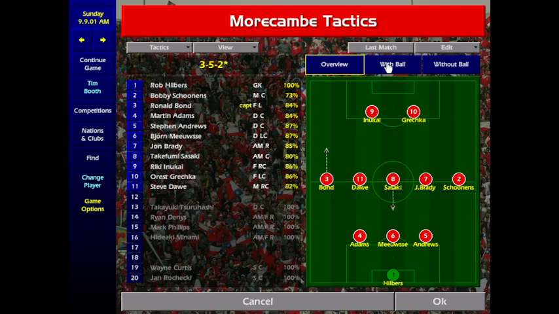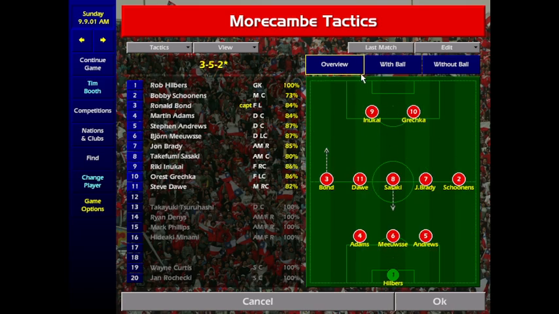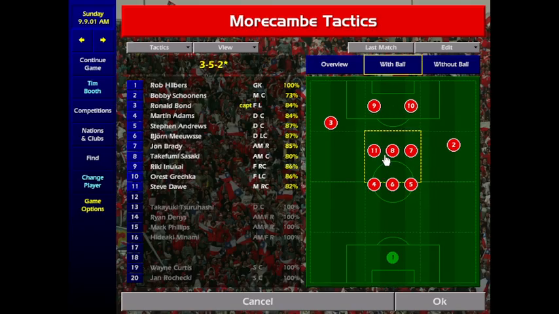When we've got the ball, the forward arrow affects where the player is. So look, my left winger here is a quadrant a little bit further forward, and my guy without the arrow is in exactly the same place. But you'll notice that my central midfielder with the ball is level with the other two.